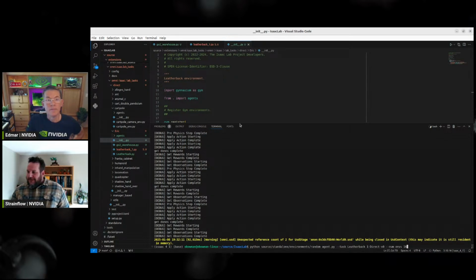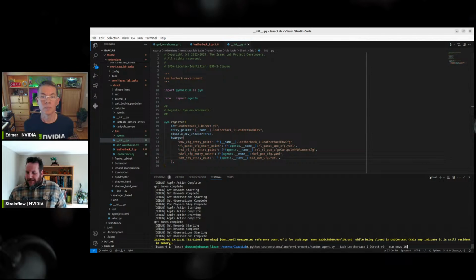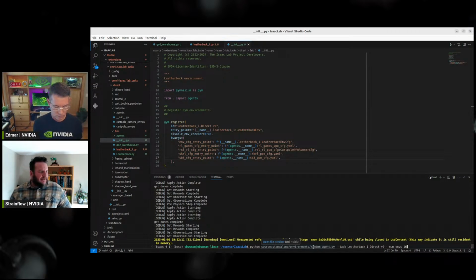So to run a direct environment, I'm running in a Conda environment, and so I'm running Python directly, and then the Python file you're running is actually this. In this case, it's a random agent. It just does random stuff.